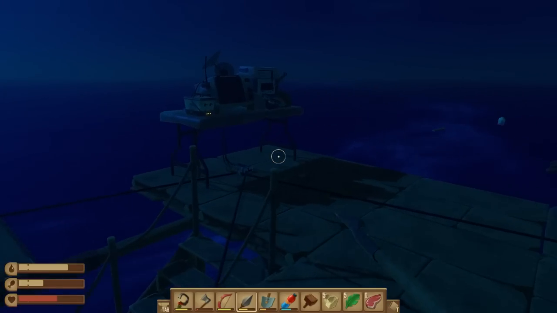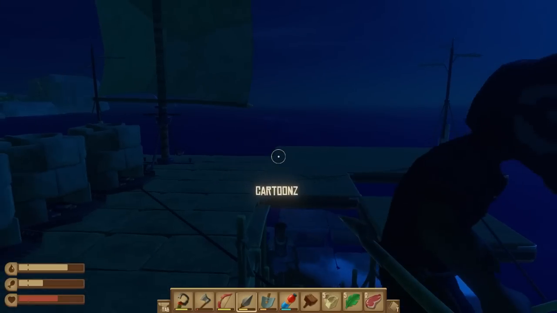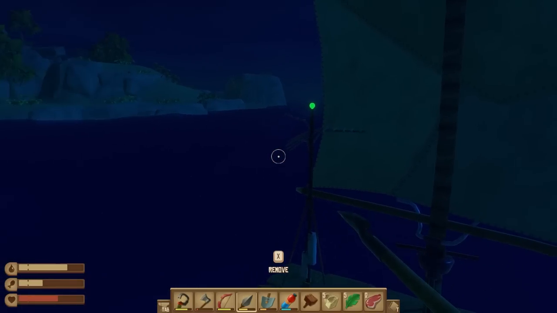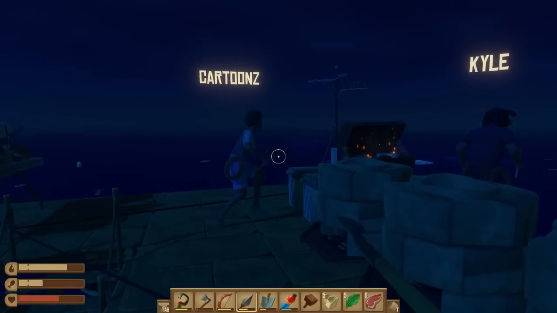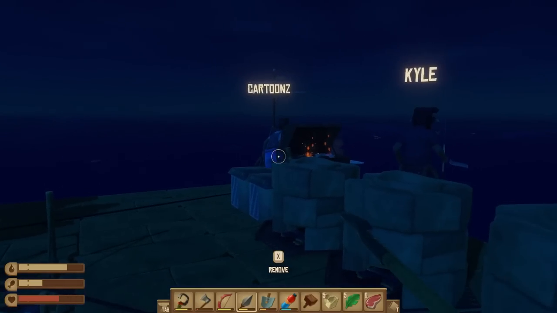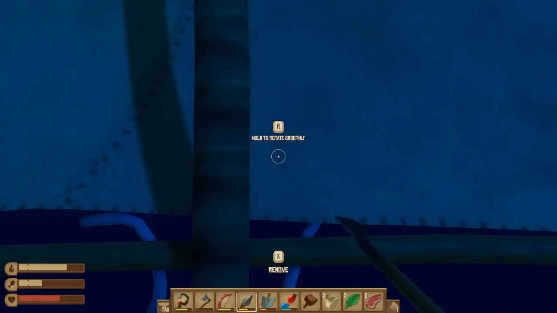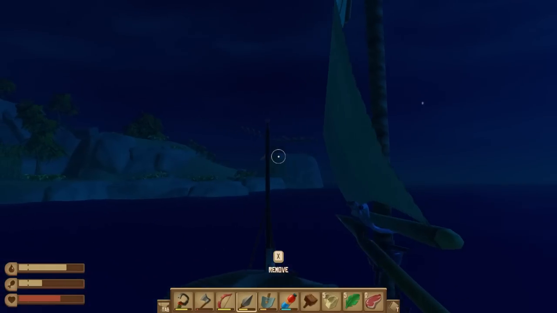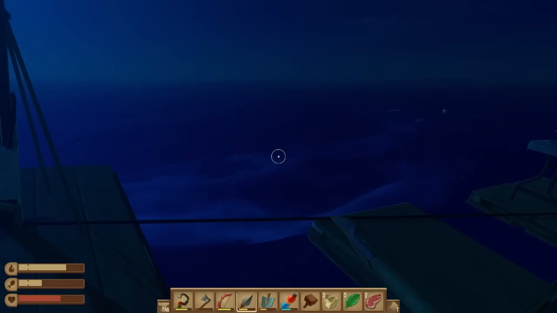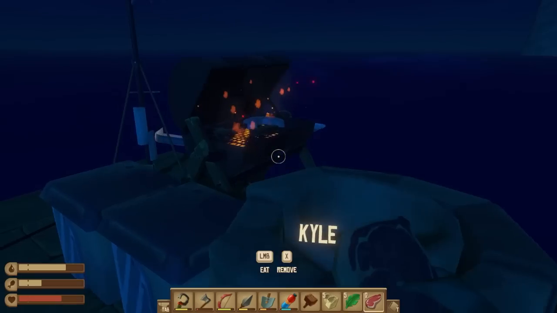What direction should I go to hit the big dot? Where should I turn our mast towards? You tell me. Left, right, middle, center. We need to go that way. Yeah, kind of angle past the island. So like that. All right. Maybe we'll at least start heading in the right direction towards something of the story.